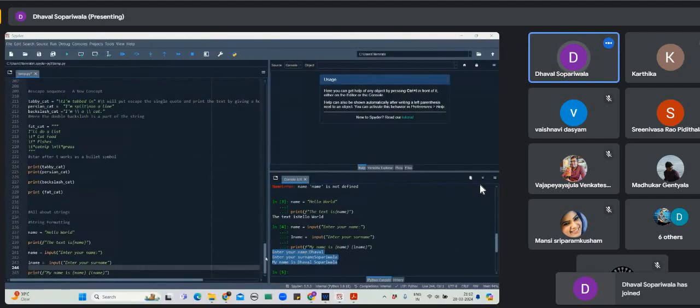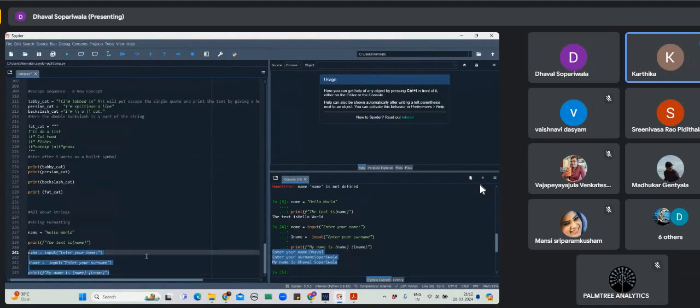This is the output. My name is first name and last name, correct. So you have to use F with first name and last name. As we proceed further, we'll be using this format more, and we won't be using it the way we were seeing yesterday. That's what I was asking you to do.